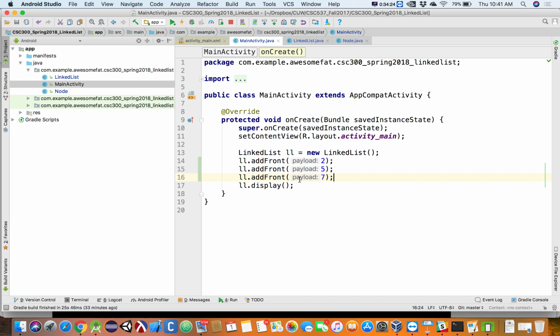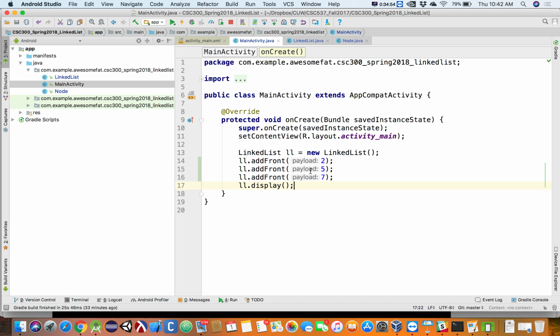It's very interesting that it does that. I think we saw that last semester. Newer languages like Swift do it. Objective-C, which actually is an older language, has a syntax like this. In this case, this is not the syntax. It's just giving us a little helper thing, labeling what the 2 is. 2 is the payload we're passing in. This is not part of Java syntax. This is Android Studio kind of doing us a favor by labeling some stuff for us.